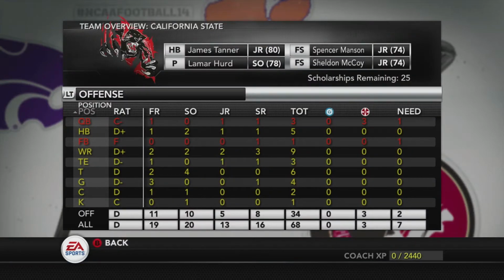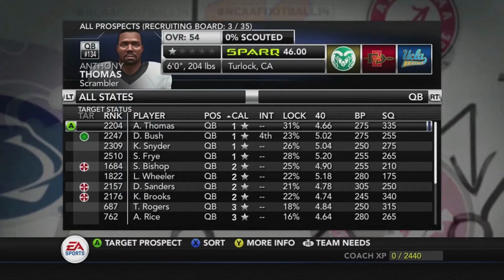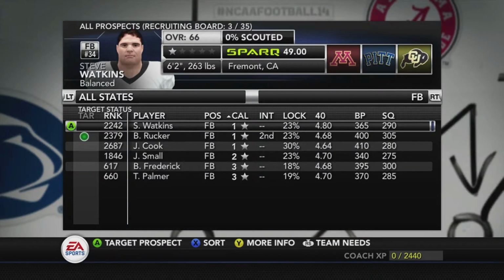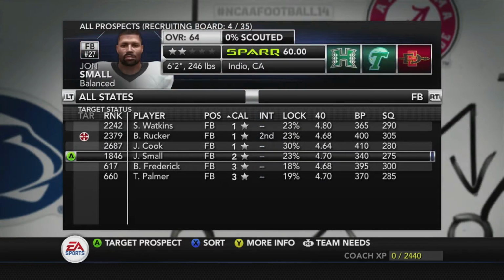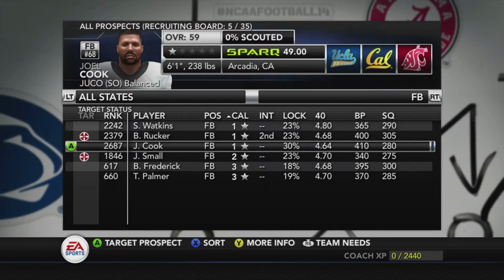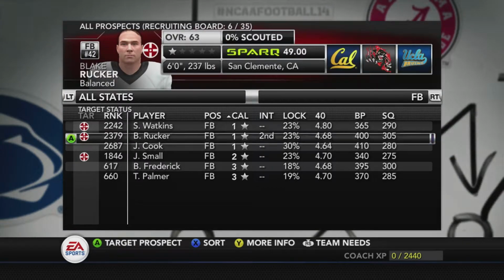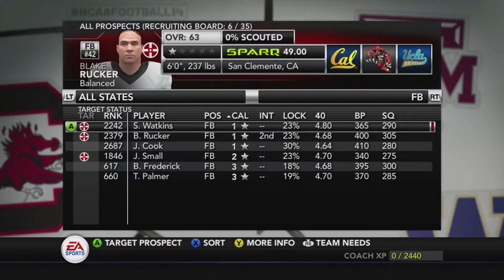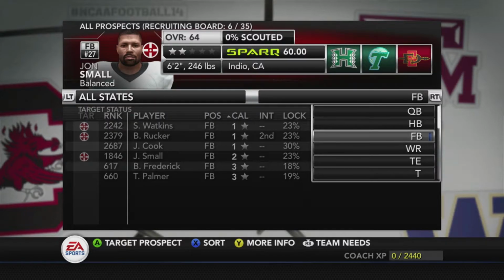From the fullback position, once we sort, we'll see, again, not very many options. We have 1 2-star, 3 1-stars, so we'll add Rucker just because he's interested, Jay Small because he's only 2-star, and we'll get 1 more on the list here. Watkins is pretty high overall, especially for 1-star, so he's worth checking out. And that should round out our offensive team needs and get everyone that we need, at least enough targets to start with.